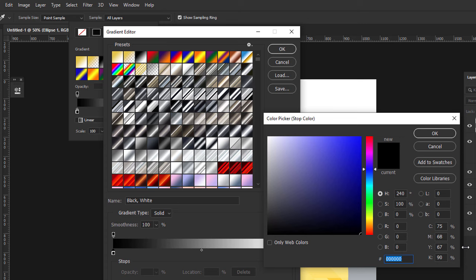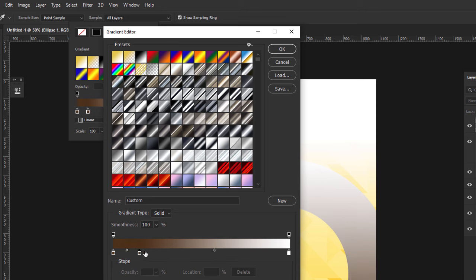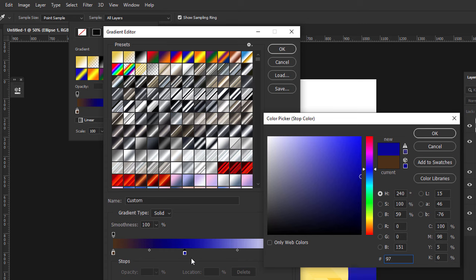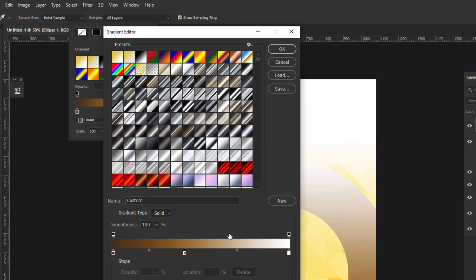The first color here, at 0, is 4B3119. The second one, around 41, is 976D34.